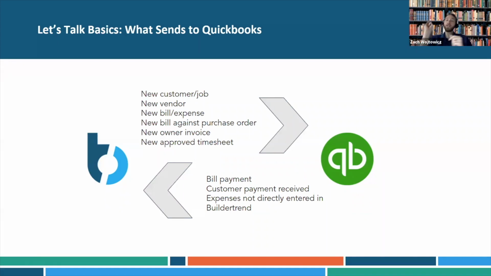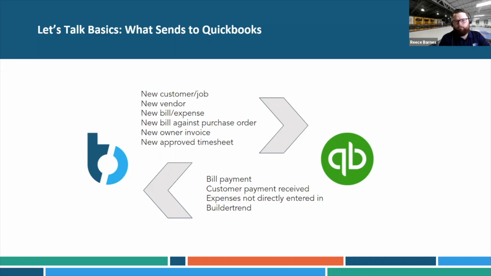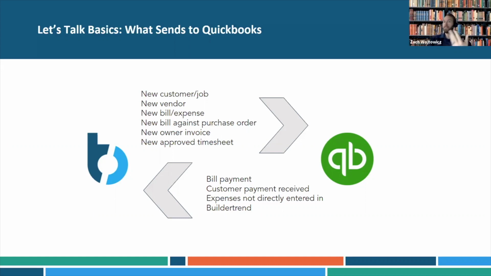But what we've done is thrown the information in, ready for evaluation to pay it or not. Invoices for customers work very similarly. Our next episode after this one is talking about receiving payments and how that works and the types of invoices. But if I wanted to create a request for money, if I started in Buildertrend and released it to the customer, it's now thrown into QuickBooks. Once that customer pays me, I receive my money, update it, and now it's reflected as paid back in Buildertrend.